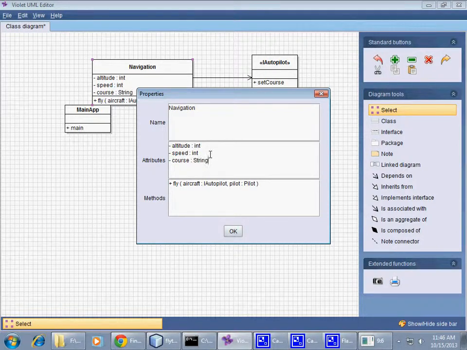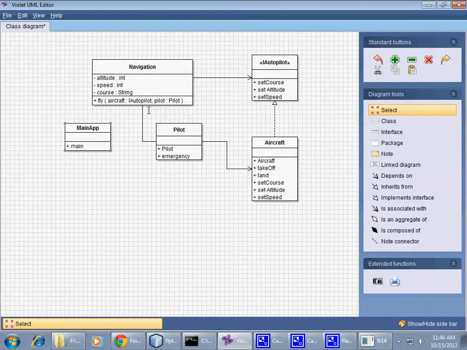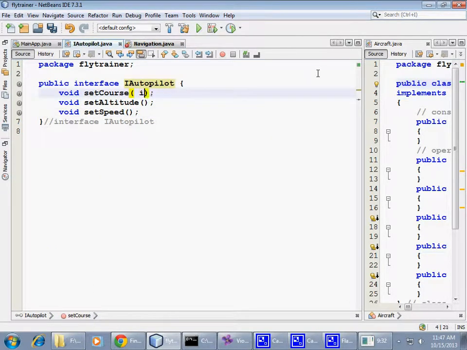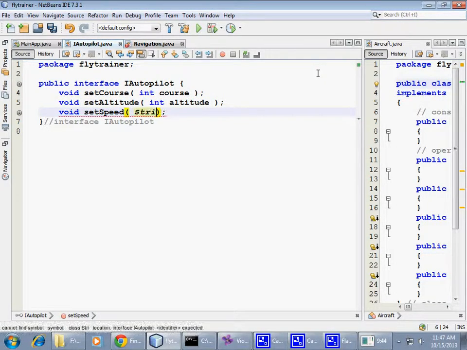So notation in UML is sort of backwards on attributes and the values that methods return. Okay, so doing some adjustments here as I move along, because again I'm trying to run a demo, so we're basically jumping back and forth between the design and the implementation. All right, then I need to change this interface. So actually it does take an integer altitude. It does take an integer speed, and this is a string course. I think this is the way it goes right here.